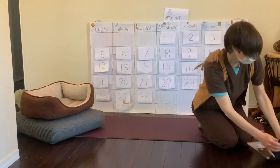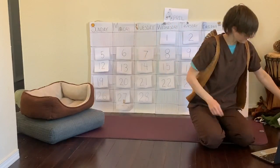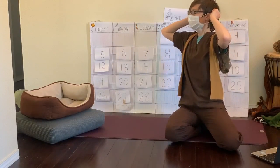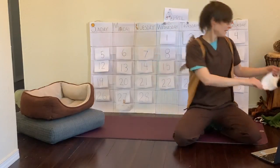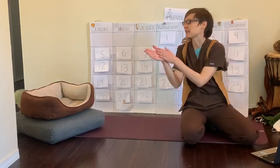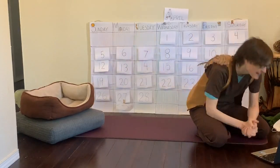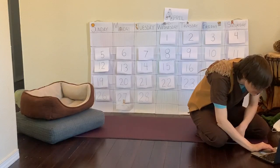Alright. See, I haven't danced with my mask on. It worked. I'm going to take it off for just a little bit. Notice how I took it off? Real quick. Notice how I took it off? I didn't touch the front part. Took it off by these ears. And then if I were outside, I'm inside my house, so I don't have to. But if I were outside, I'd wash my hands right afterwards, after I took this mask off. Perfect. Whoo, did you guys have fun dancing the Dodo Kido?